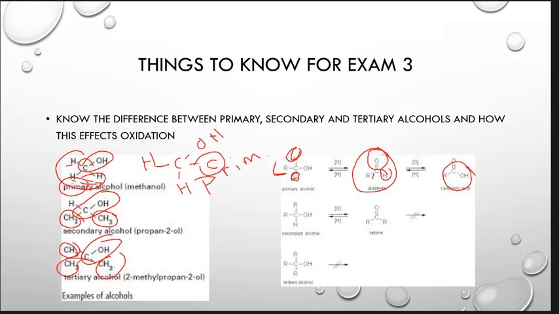For secondary, you only have 1 hydrogen that you can sacrifice. So therefore, it's going to stop at this step. Since it's a carbon group on either side, it's now a ketone rather than an aldehyde. Notice this hydrogen here is making it an aldehyde. Because there's no other hydrogens here for it to sacrifice, it doesn't go on. And with tertiary, there are no extra hydrogens there to sacrifice. Therefore, there is no oxidation.